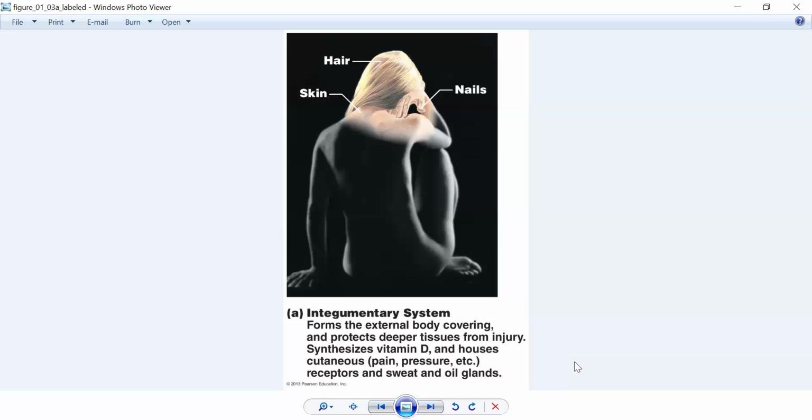And another thing here, you'll notice that when you're exposed to sun rays or UV rays, you'll start to look darker. You have cells in the skin called melanocytes, which make the pigment called melanin, and that's to absorb UV rays so that you can protect yourself against the UV rays. Too much exposure can cause damage to your cells. So those are the functions of your integumentary system.